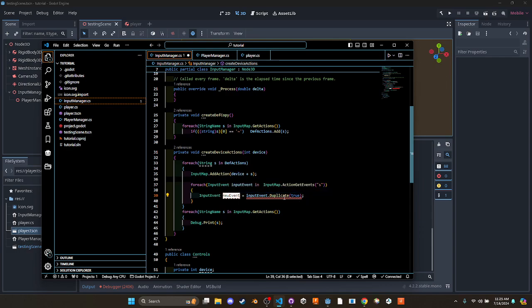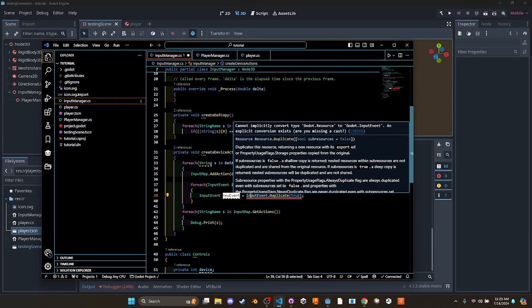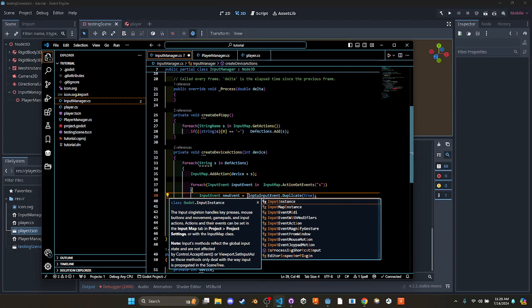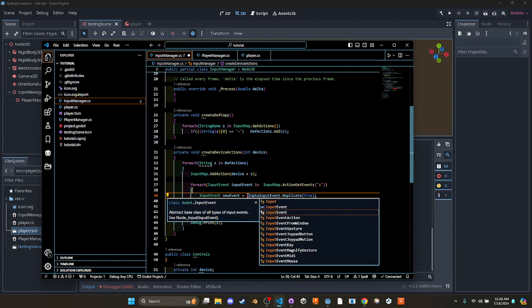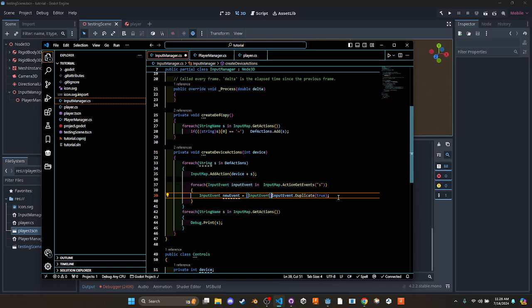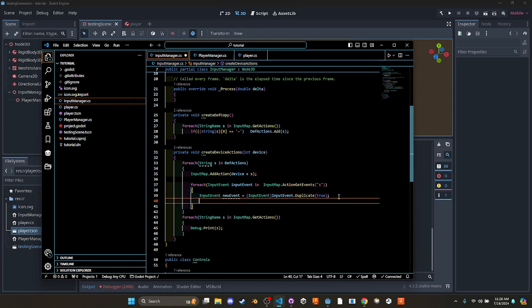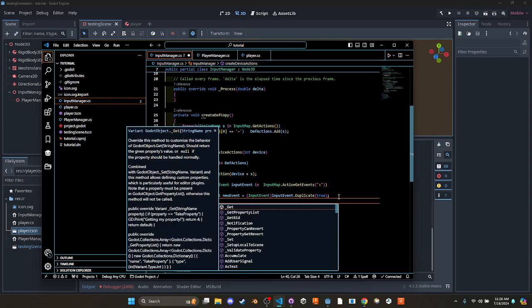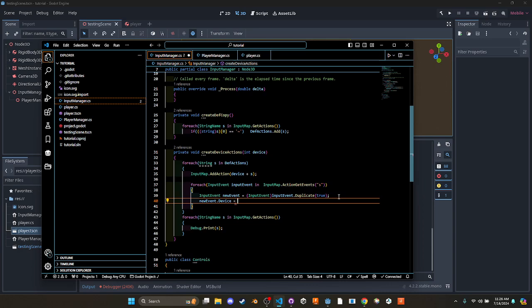Alright, why is this giving me errors? Oh, I have to cast this, I forgot about that. Put if, there we go, casted. And then from here, new event dot device is going to equal the device we passed in. There you go.